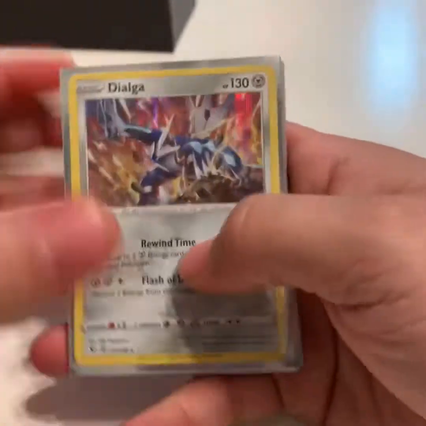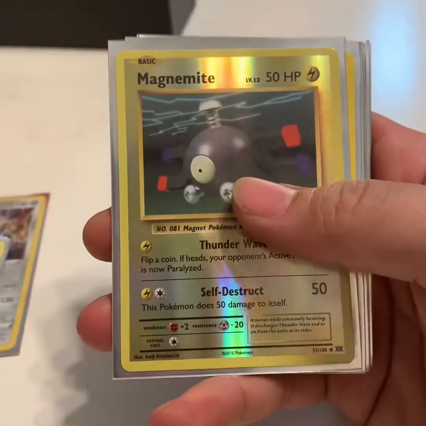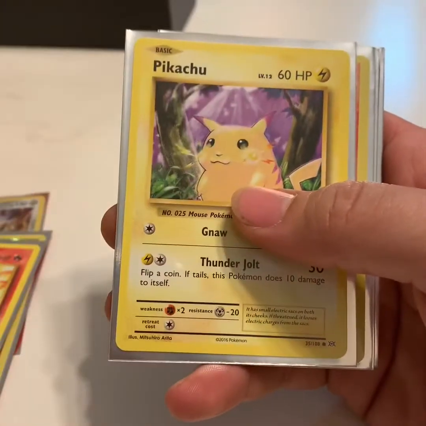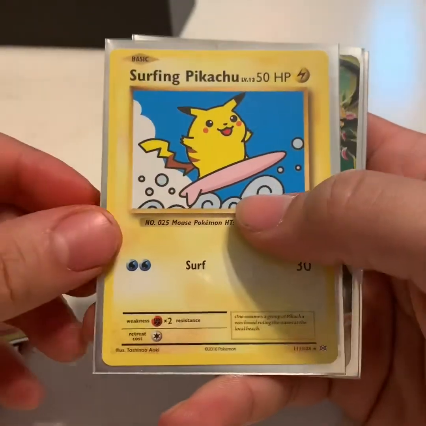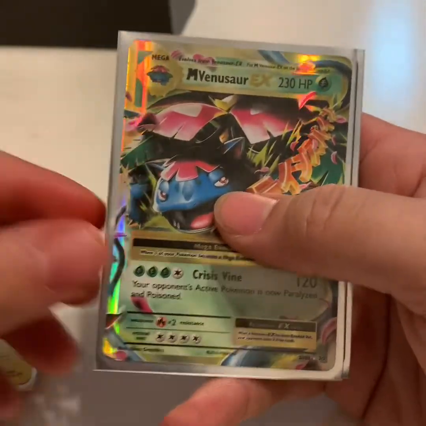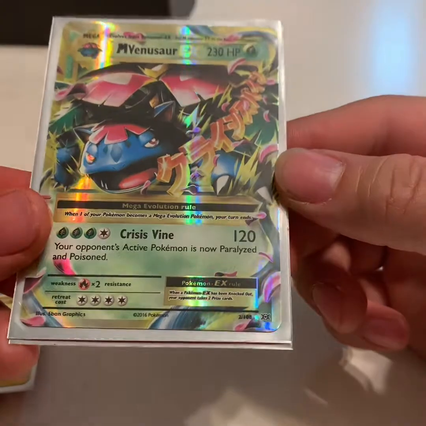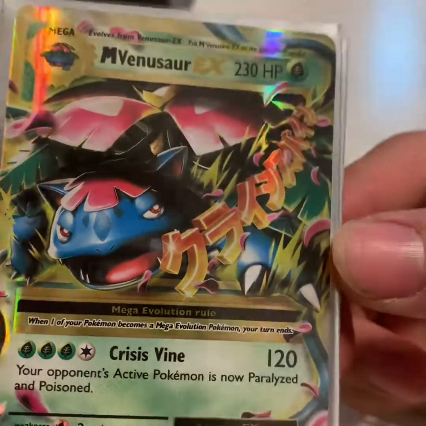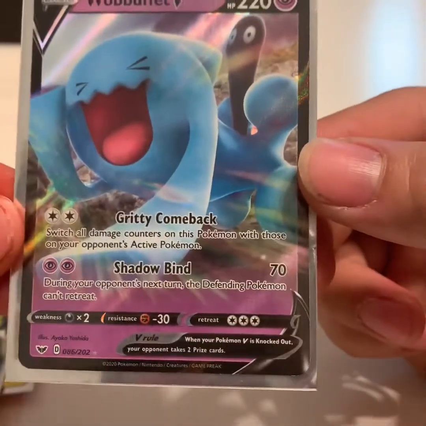Alright guys, before we finish the video, I just want to show you the pulls that we got. We got a Nidoking reverse holo, Magnemite reverse, a regular Charmander. I'll leave these up. There are the starters, a Pikachu, Magmar, Chikorita, a rare Surfing Pikachu, the amazing Venusaur. Very nice, to see all that texture and detail. Amazing image as well. We got some beautiful cards, and the last one with the Wobbuffet. Very nice cards.